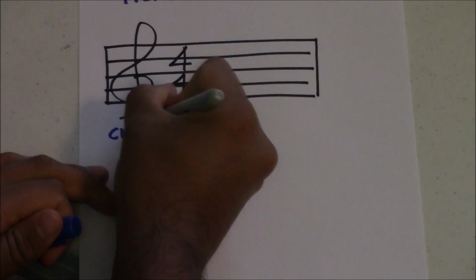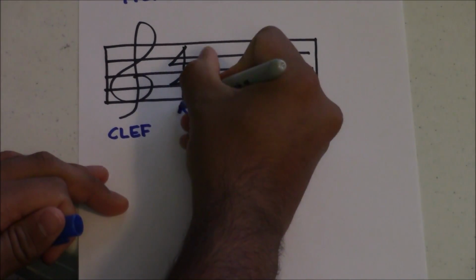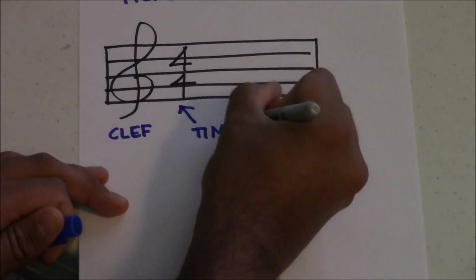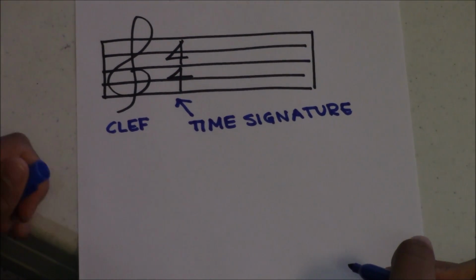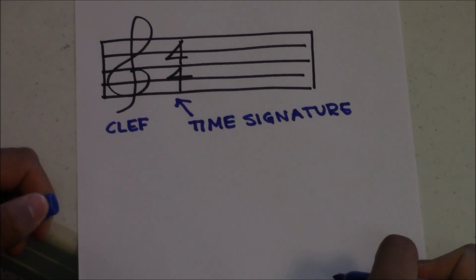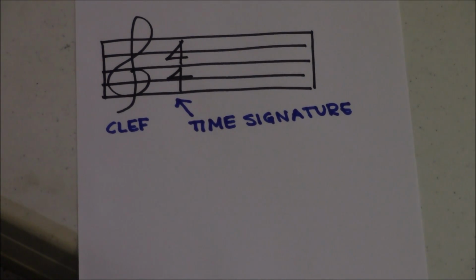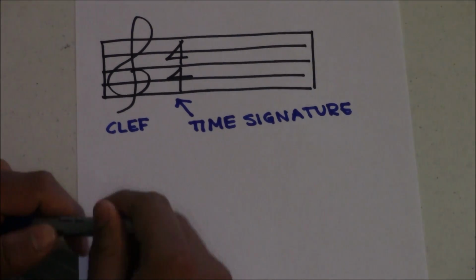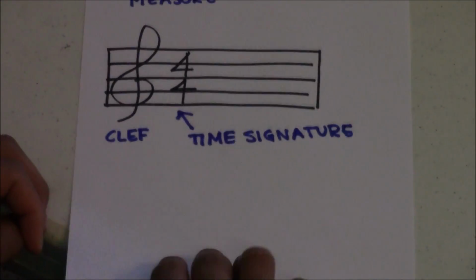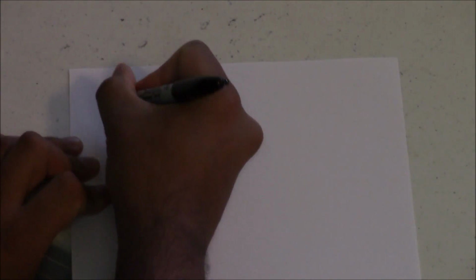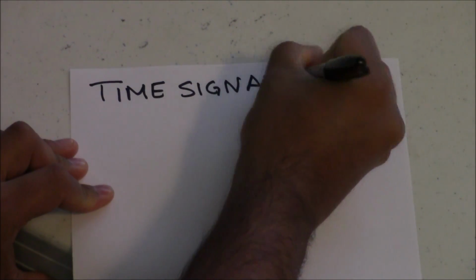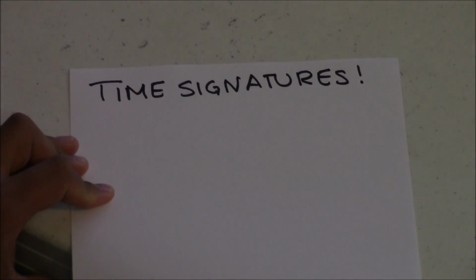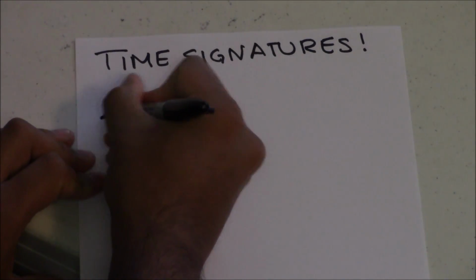So we talked about clefs a little bit earlier on in this video, and now let's go ahead and talk about time signatures. These two concepts are very important to reading, writing, and playing music, so understand them. Time signatures consist of two numbers stacked on top of each other. It is almost like a fraction, and as you get more comfortable with music, you will see over time there is a small amount of math incorporated into music.